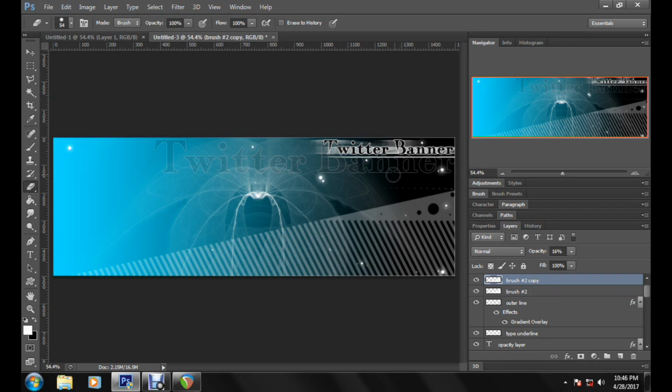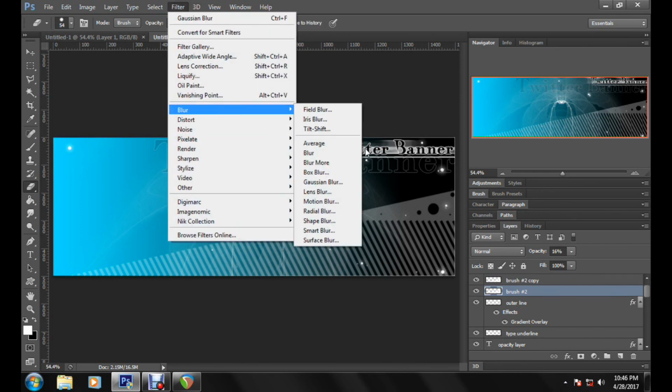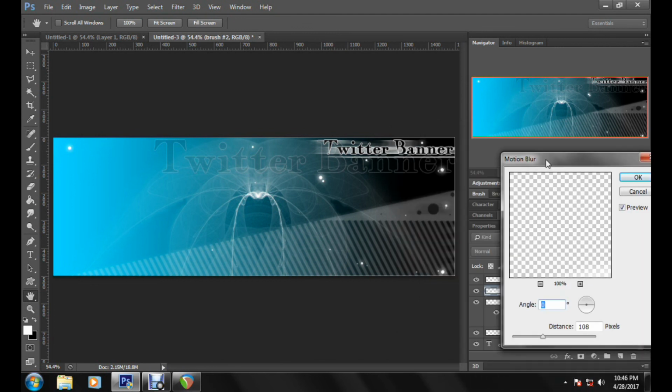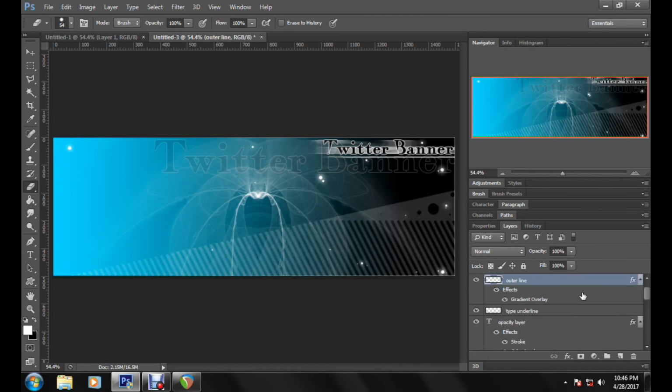Let's go to the other brush layer and erase this spot with that. Alright, we're going to blur. Let's go to motion blur. Let's see what that gives us. You can see it looks okay, but nah, I'm not gonna work with that. So I'm gonna delete it, and that looks okay for me for right now. So we'll go ahead and save that.